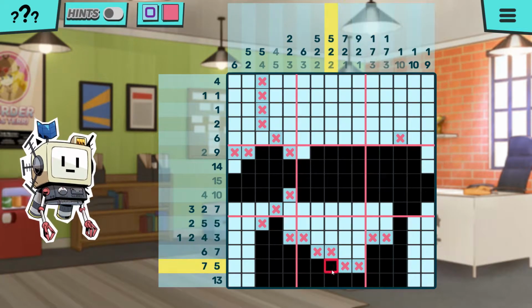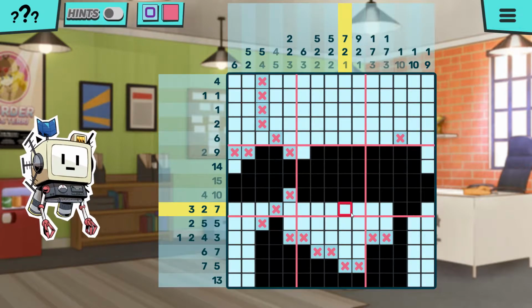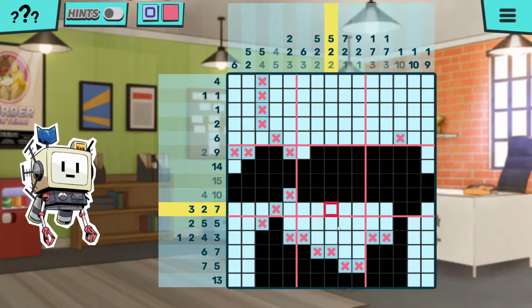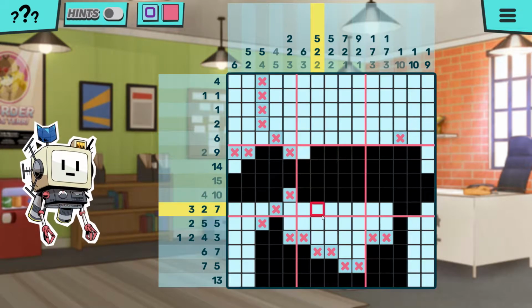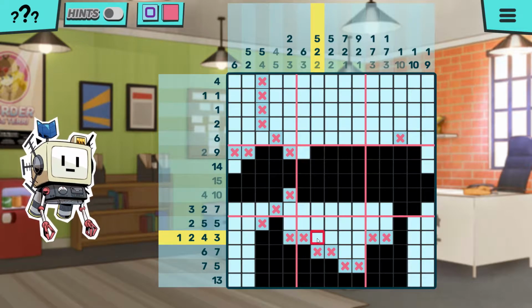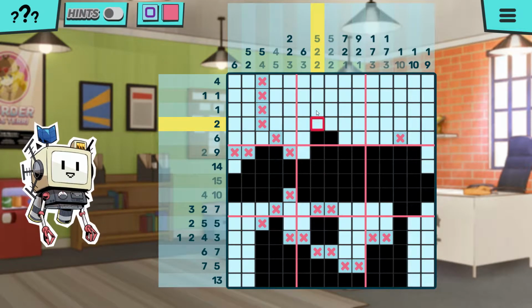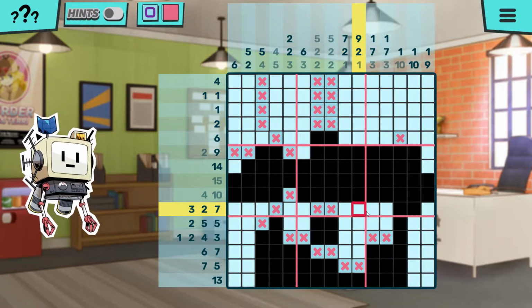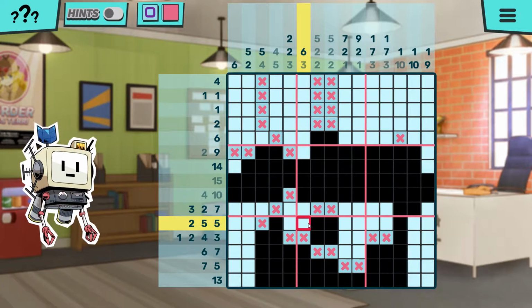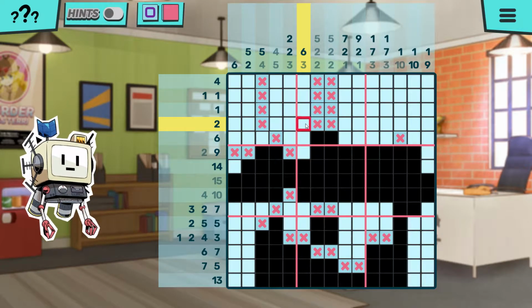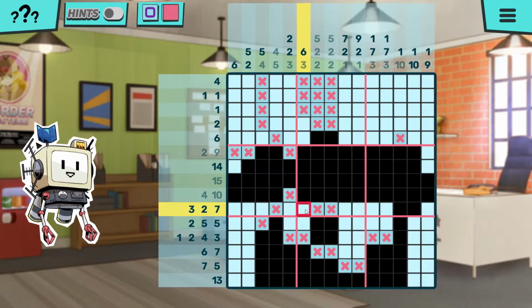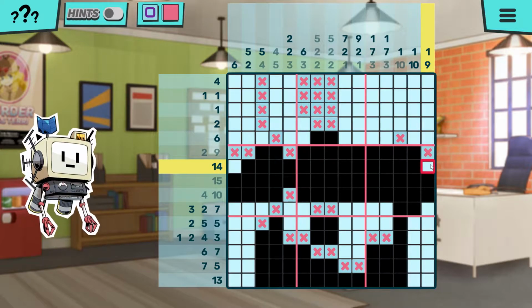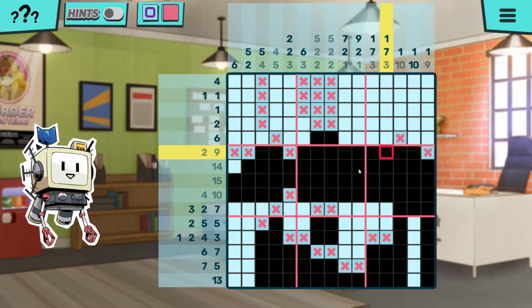Okay. Anything else from down here? There needs to be 2 here in both of those scenarios. This needs to be a 5. Wait, we need 2s here. We need to cross off these. These 5 need to go here. It's the only way that works. You have a 6 here that can at most extend up to here, so these are crossed off. That at the same time means this needs to be filled out at least. For the 9 is done here. That also means that all of these are filled out.